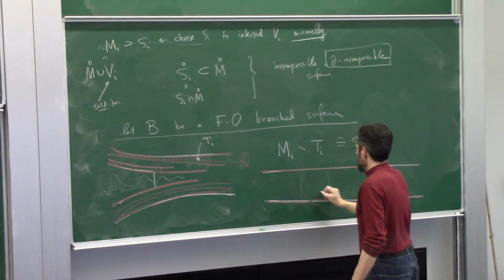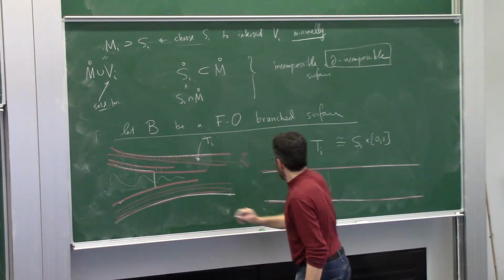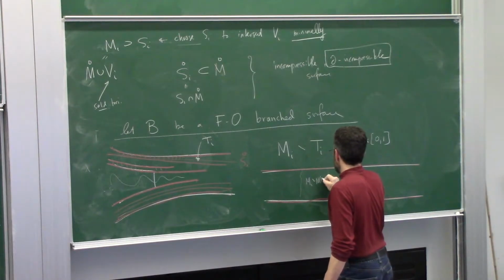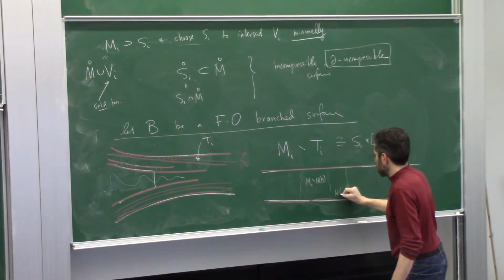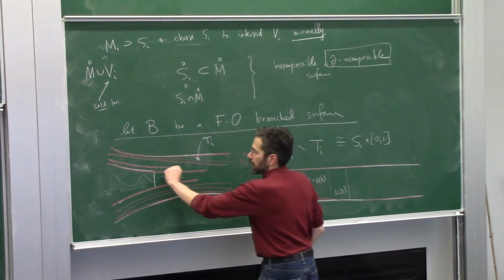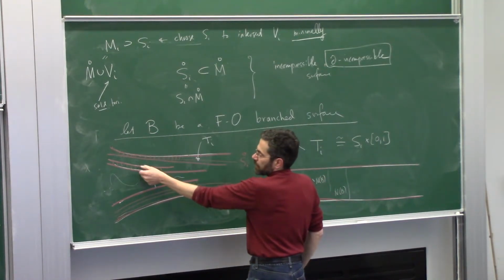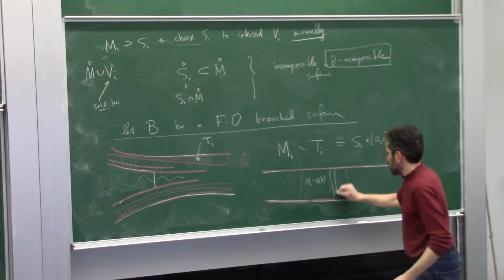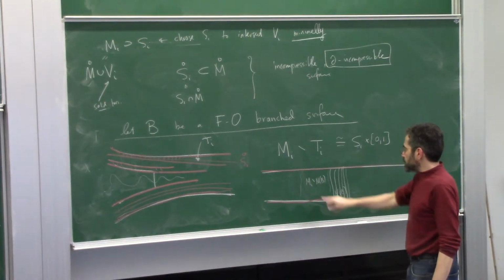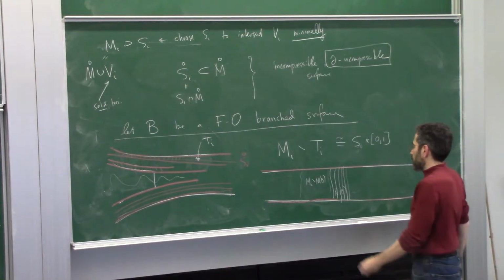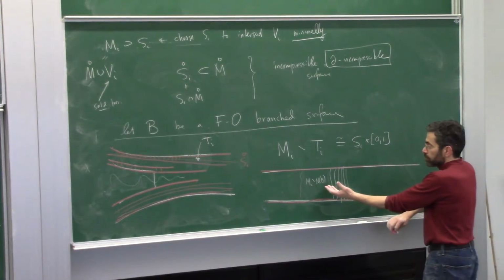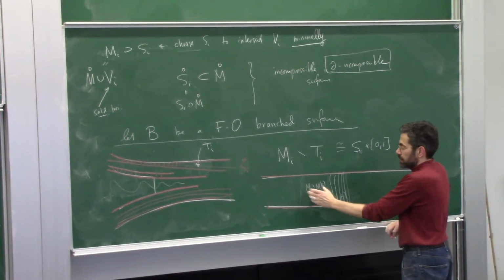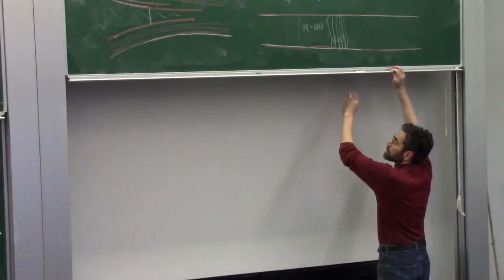I see the complement of the regular neighborhood, so M_i minus the regular neighborhood, and then I see the regular neighborhood, what's left of it after I cut out the red. What's left of the regular neighborhood after I cut out the red is a bunch of foliated pieces. So these pieces are foliated, and these pieces are not. And so the last thing I need to do is to prove that I can actually extend this foliation to the whole thing. So in other words, the goal, maybe this is where I'll be.